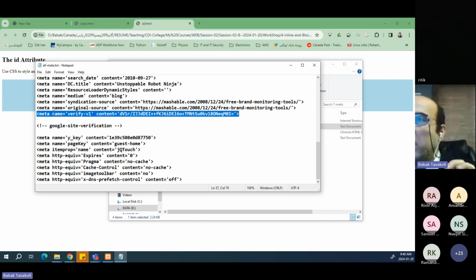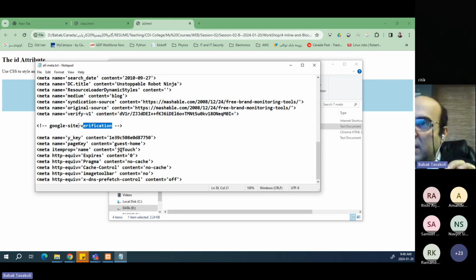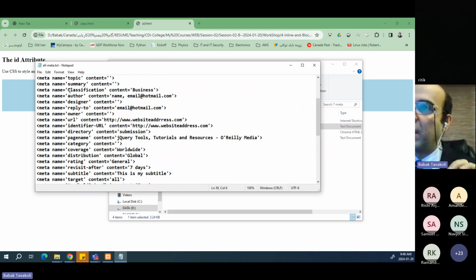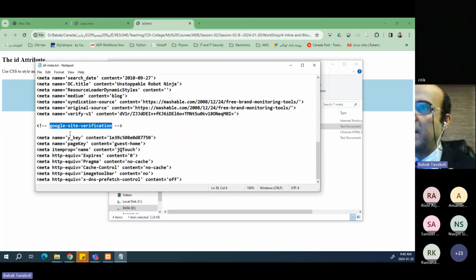Now this meta tag has been replaced by the Google Site Verification tag. This is a new tag. When I was looking around these meta tags, I spotted this one as outdated and not used. Okay.